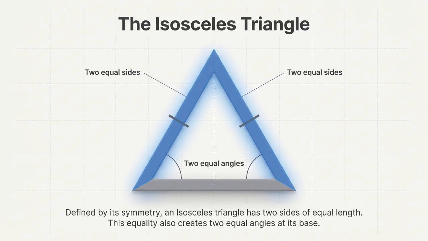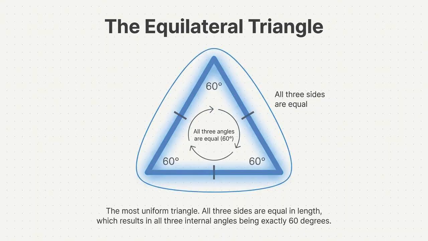All right, so we've done triangles with no equal sides and triangles with two equal sides. You can probably see where this is going, right? What if all three sides are equal? That's when we get the most perfect, most symmetrical one of them all, the equilateral triangle. And with this perfect side-to-side balance comes a magic number for its angles. Every single corner in an equilateral triangle is exactly this: 60 degrees.